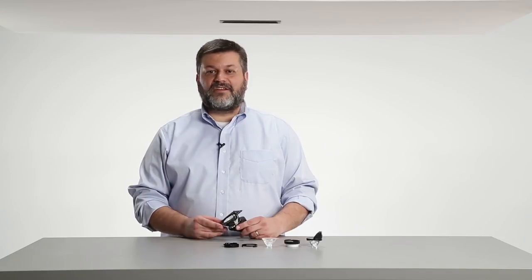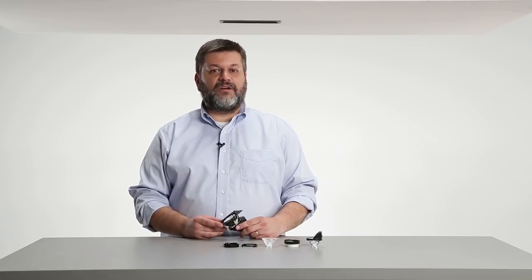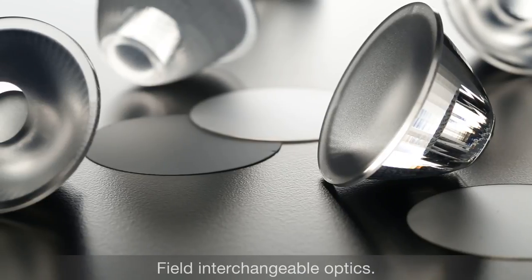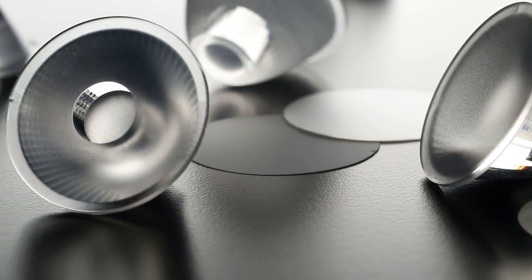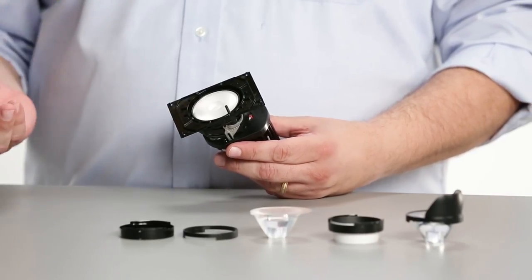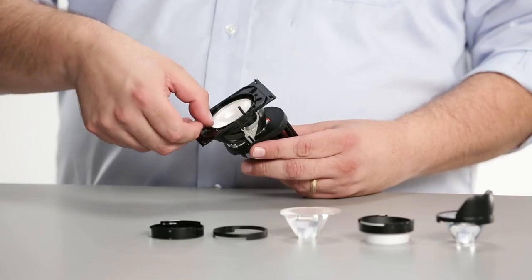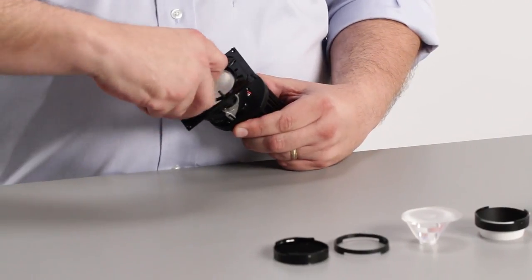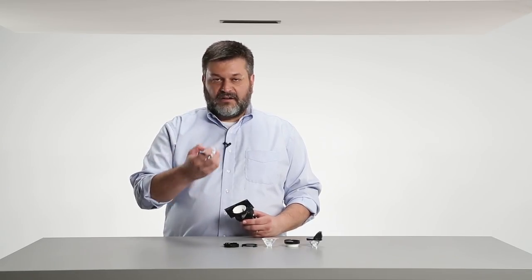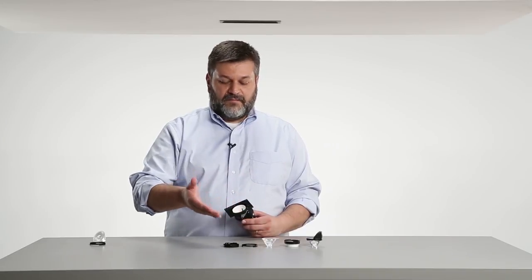If your Gotham Maya fixture has been installed for a while but your space has changed — you've moved furniture, redecorated — and you want to change how the fixture looks or how the beam spreads are laid out, the Maya fixture is designed with many options that can be field interchanged without tools or special training. Each light head comes with a refractor or optic that was originally ordered and can easily be removed. Look at the face of the optic for a small shadow indicating a slot in the optic holder, then use your fingernail or a small screwdriver to pop the optic out. In this case we have a 15-degree refractor and its holder. You can replace that with a wall wash, a snoot, an elliptical beam, or a hex louver.